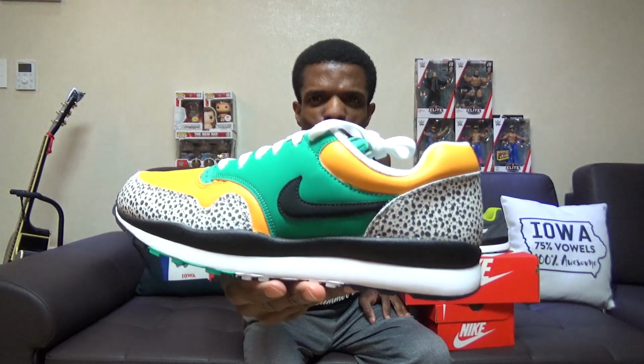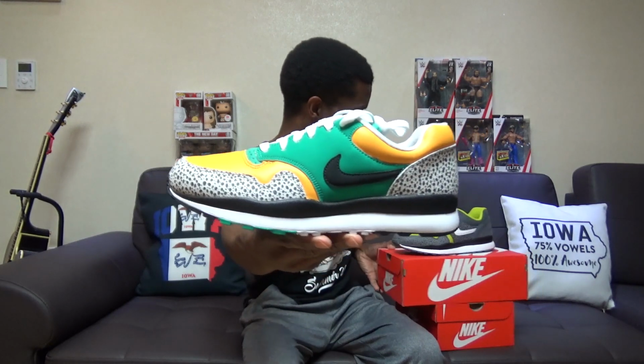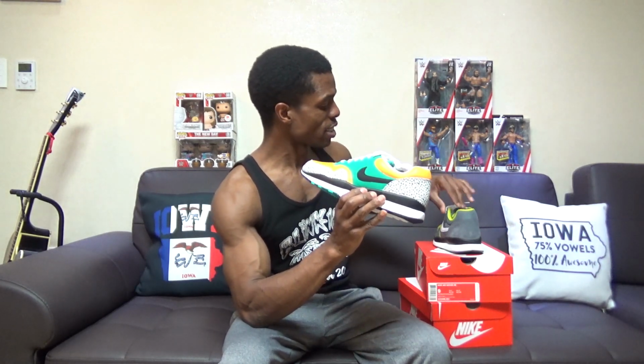So again, emerald green Air Safari, turn the box around here. I'm not sure what the story behind these was or anything like that, but I like safari print, right? So when I see it on shoes, it's kind of hard to turn away. It really is. So initially, I liked these a little bit more, but I saw these and I also wanted these too. And so here we are.